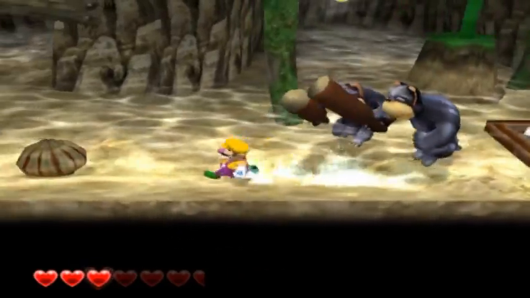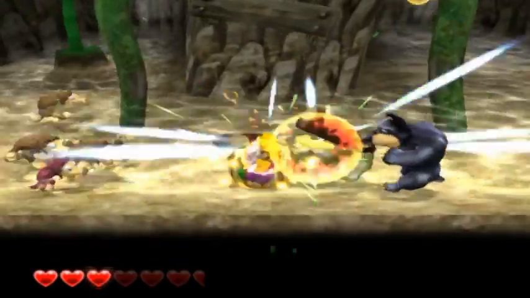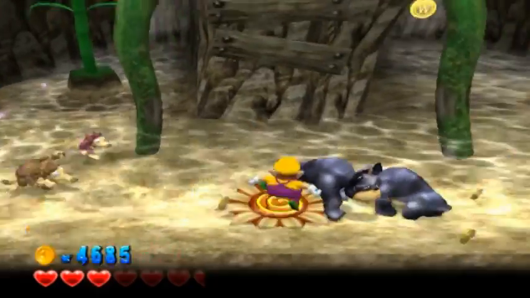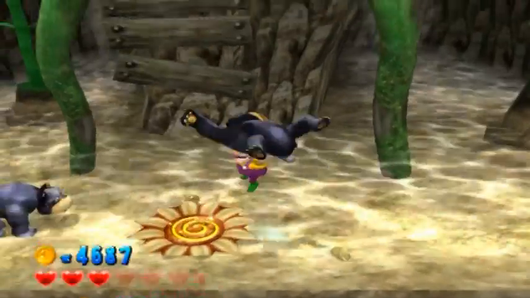Alright, in order to get out of this area, we're going to need to pound the fruit, and we'll need some enemies' help in order to get that spin pad activated. Oh! Get out of the way of the bear before he charges.